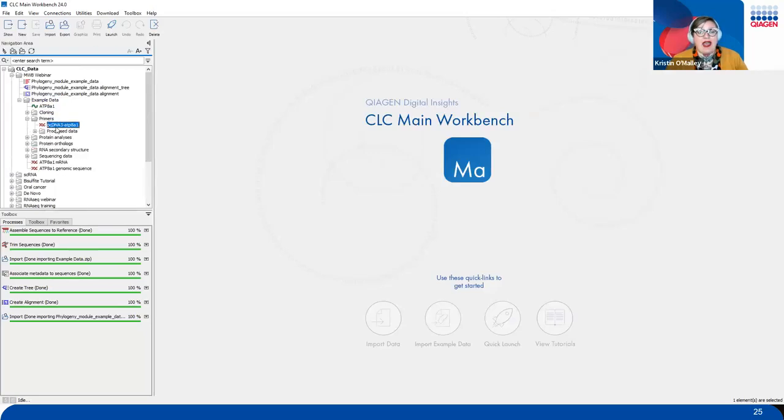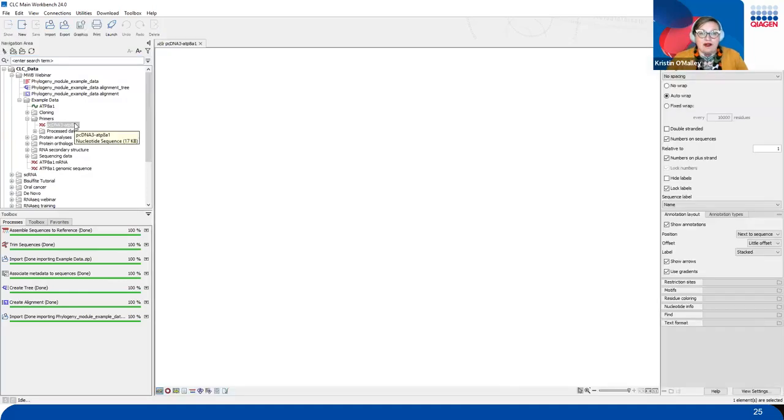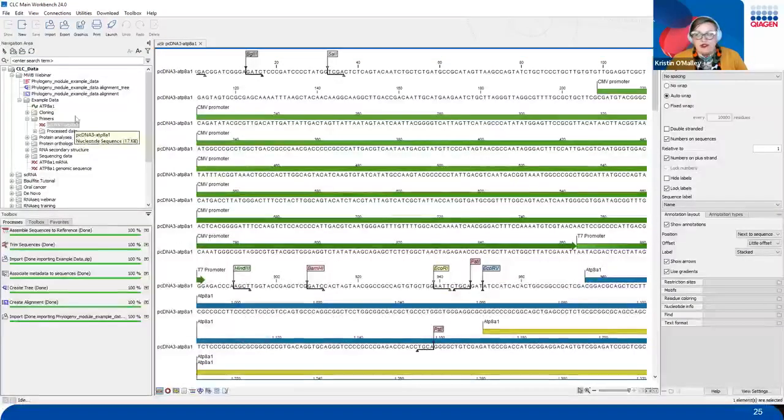Here we're going to have our sequence for our insert that we would like to stick into our vector of interest. First and foremost, I'm going to double click this insert sequence to have it pop up in the center. Remember, we can change how things look using all of these different sequence settings on the right.